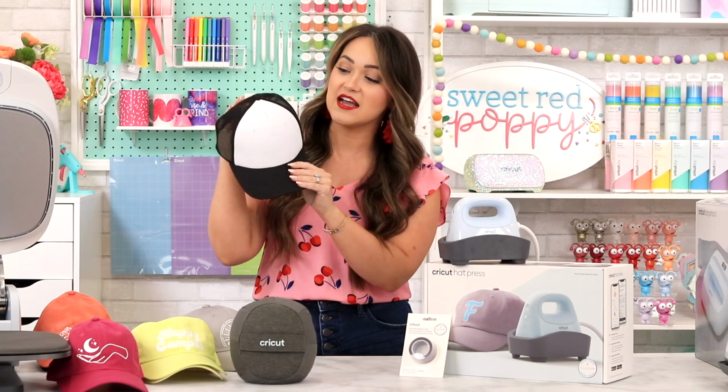Our second blank is this black and white trucker hat. This hat features a black mesh backing with a white front. This is made completely of 100% polyester. Now, both of these caps have gone through rigorous testing, so they are designed to be compatible with both iron-on as well as infusible ink or sublimation.